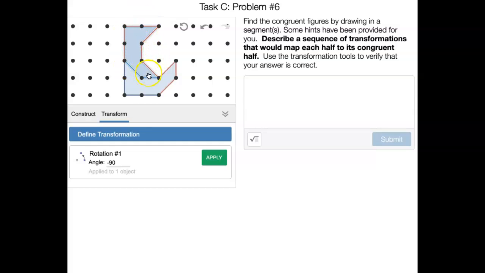And you guys gotta have this understanding. Once it maps directly onto the other shape, you know it's congruent.